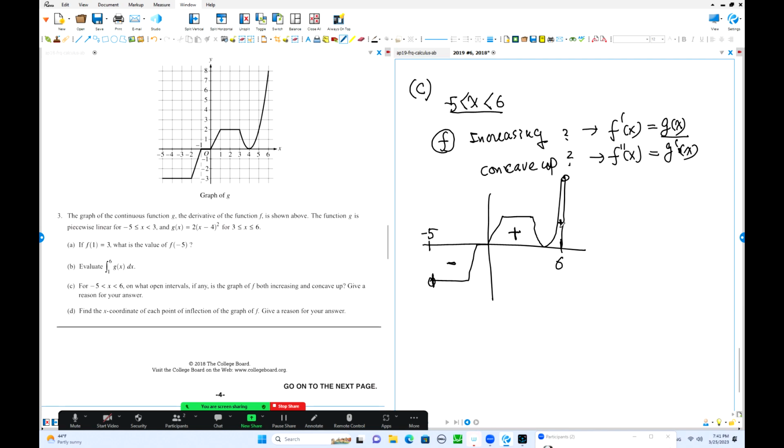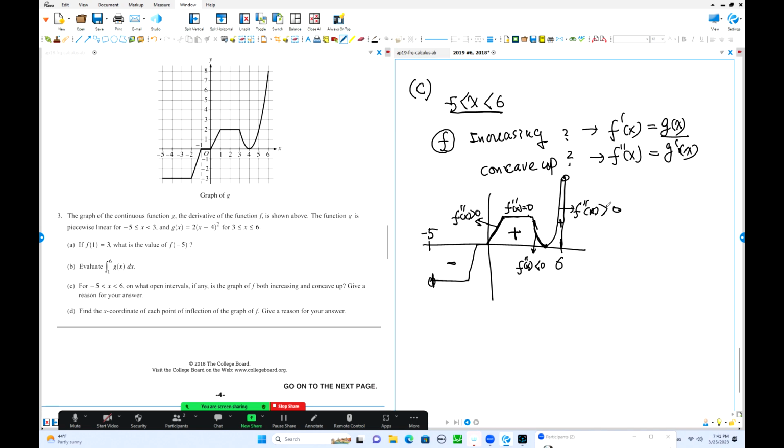From here, which graph has concave up? Concave up is the slope of this one, the f second prime, isn't it? The slope of this one is f second prime. This slope is what? Second prime is 0. This side is f prime x equals positive. This one is concave down, right? Second prime x is what? The slope of this line is a negative number, so concave down. After this point, they are all concave up, right?